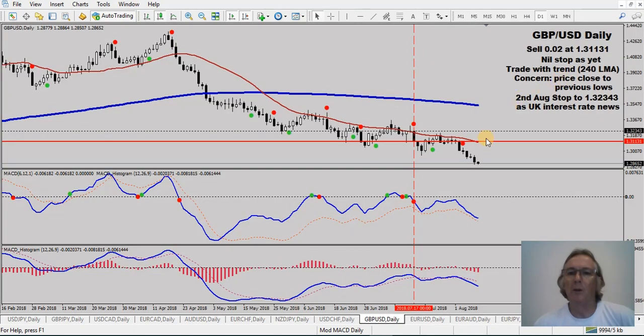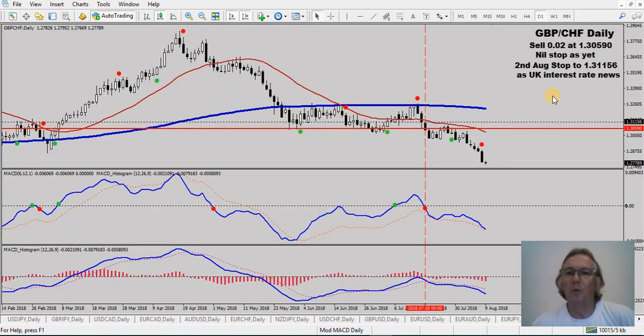Pound USD, just a 2 micro lot trade here this morning. I just closed half of that trade. Stop's already in place. The only reason I closed the trade, it's in good profit. I think it's up 200 pips or something roughly, so I'm just locking in a bit of profit there. Still got half in play, so I'm going to sell on the pound USD.